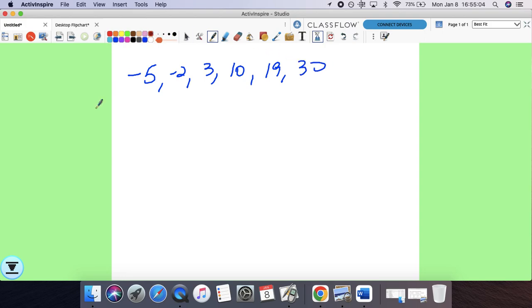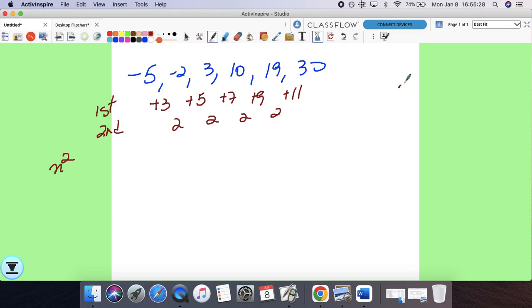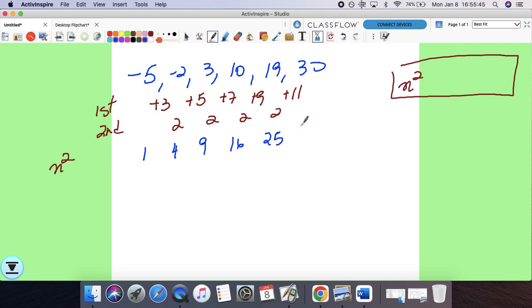All right, first difference. So we know it's not linear, so we take the second. So now we know that it's plus 2, plus 2, plus 2, plus 2. Likewise, we have 2, we get 1, so we're not going to put 1 over there. So we're going to find the first 6 terms of the n squared sequence, and you already know that: 1, 4, 9, 16, 25, 36.